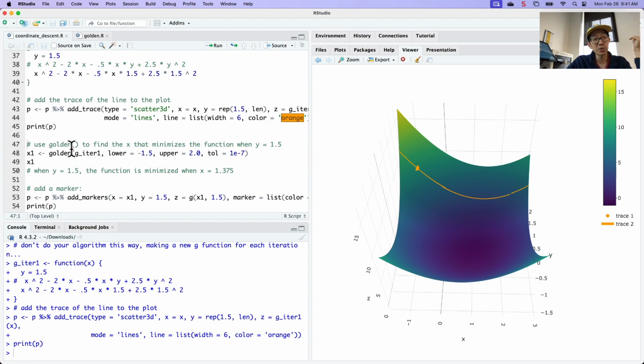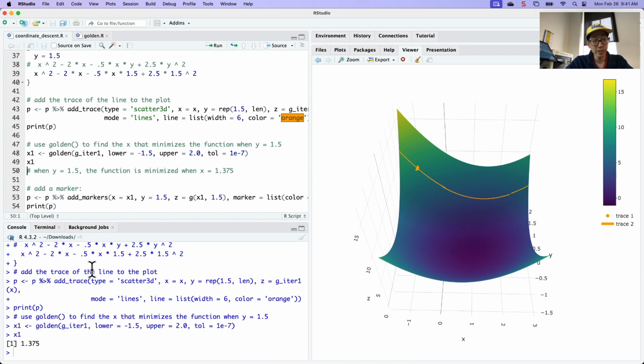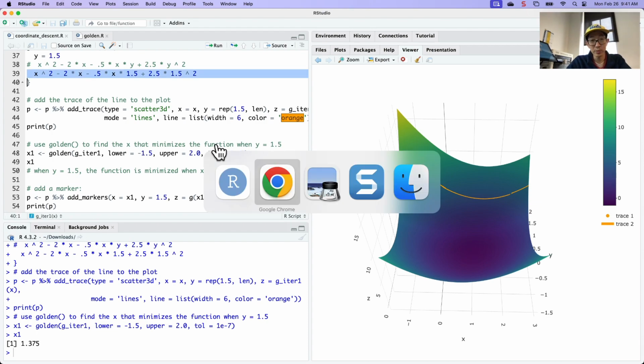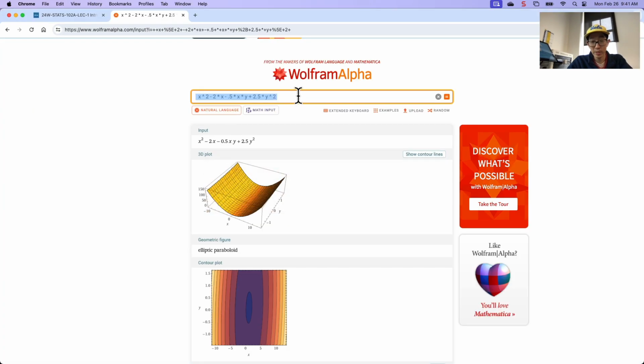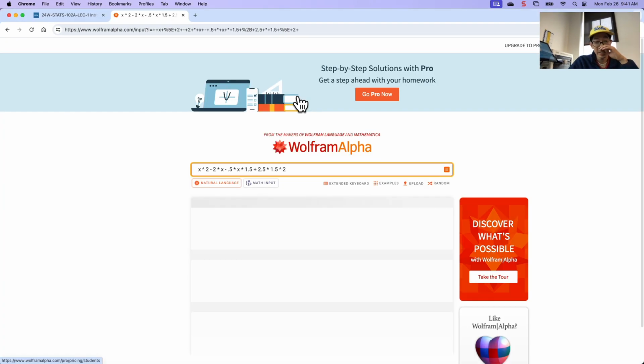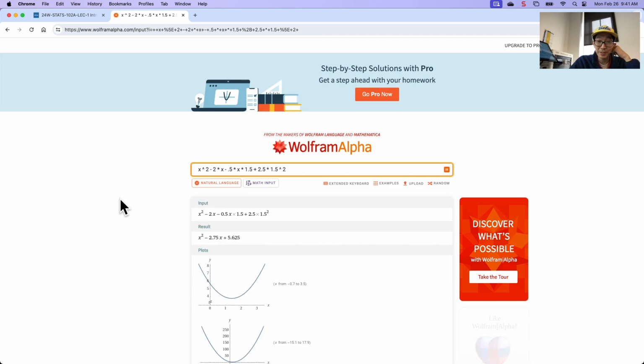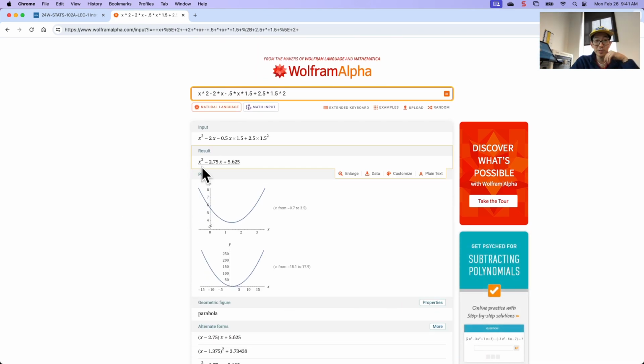Here I'll just use golden section search. When I do that, it says the value of x that minimizes it is 1.375. Let me go back to Wolfram Alpha and plug in this thing. It does some computation and simplifies to x squared minus 2.75x plus 5.625.